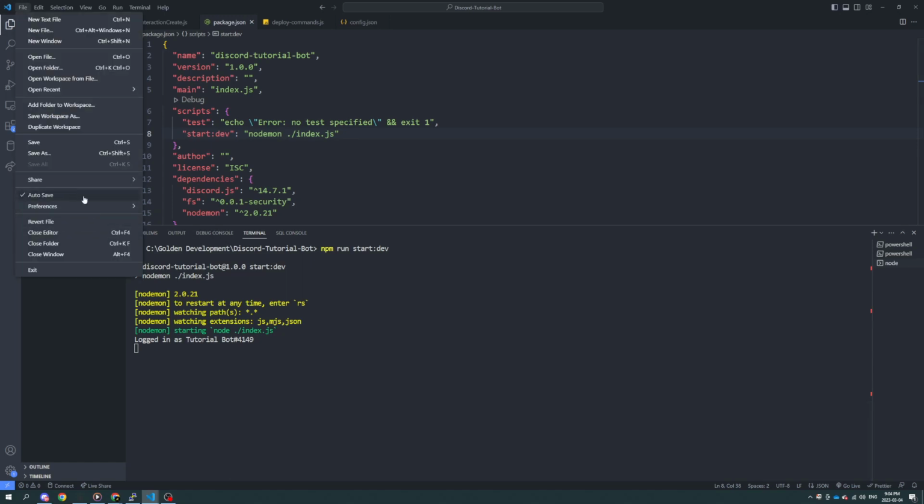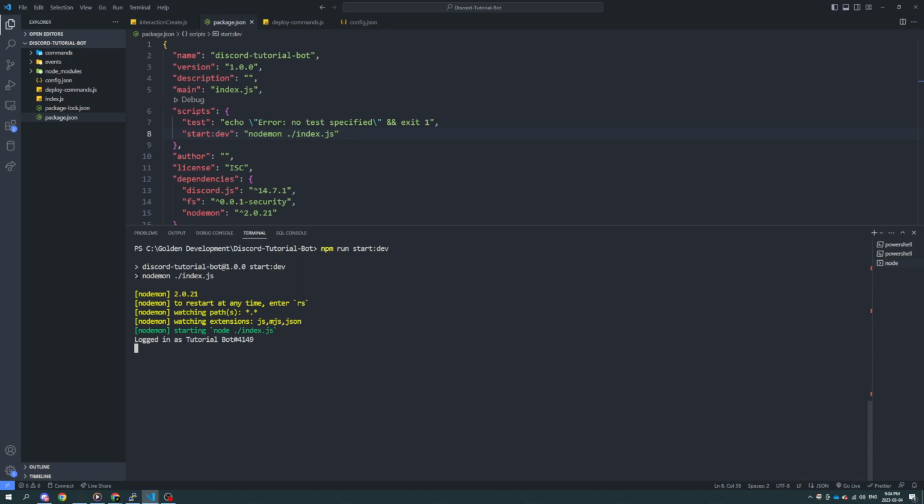So make sure you have autosave on. It's right here. You click on File, then you come down to Autosave. Make sure this check mark is on. And then what that'll do is it'll make sure, obviously, A, you never accidentally close your code with a bunch of leftover changes you didn't commit, or you don't restart the bot with old code accidentally instead of it updating automatically. So I'd really recommend you just turn on autosave. And then now you can just do start dev with your command, and if you set it up in package.json, and then nodemon ./index.js. Pretty simple. Just make sure you put a comma here, or else this won't work.